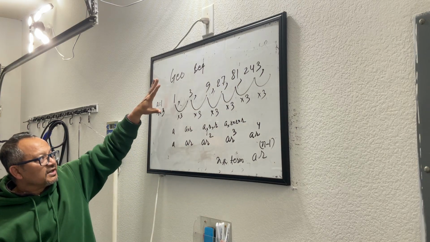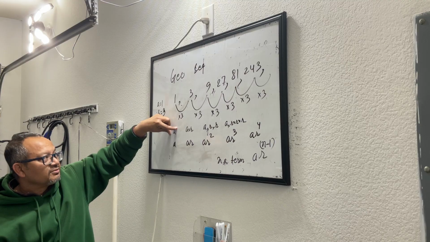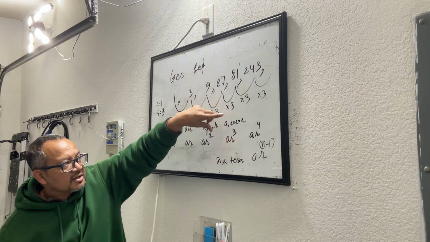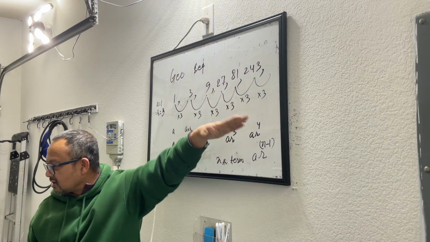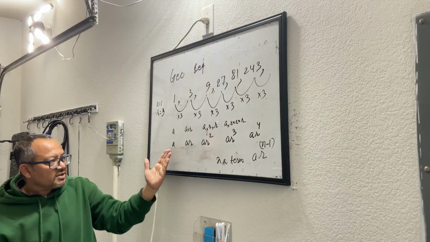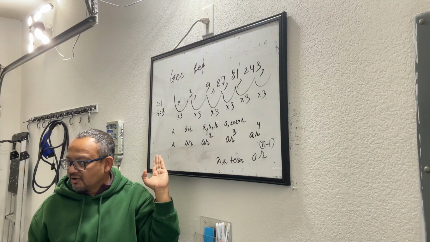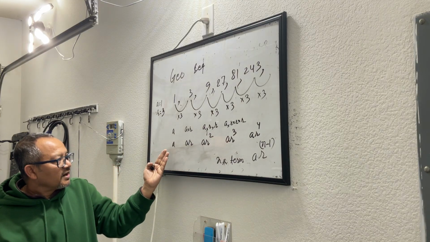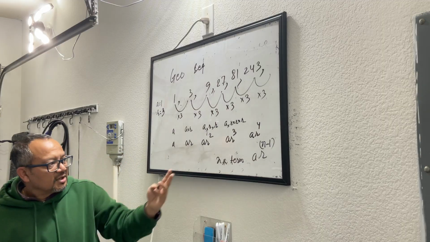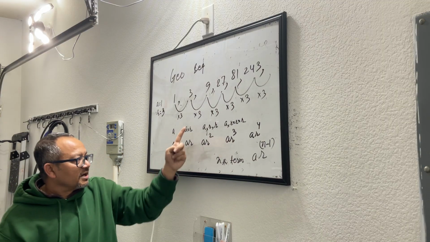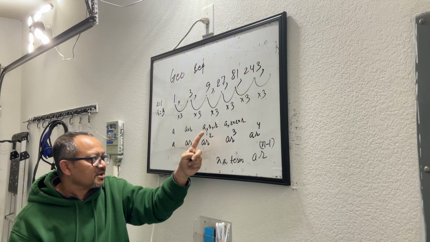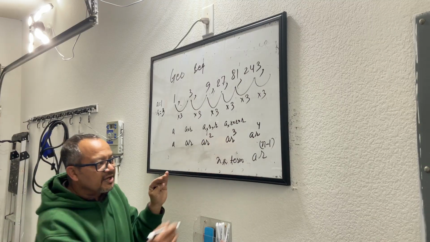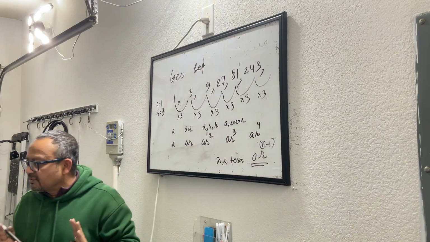So, if you have any sequence, if you give the name as A to that, second term will be AR, third term will be AR into R, AR into R into R, AR into R into R into R, and that story goes on. So we just wrote that in the short form, like power. And from that we are trying to derive the interpretation that, okay, if I'm talking about nth term, first term has one less R, second term has one less R again, third term has one less R, meaning one less from the nth term we are talking about. So nth term will be AR to the power n minus 1. That will be my nth term.